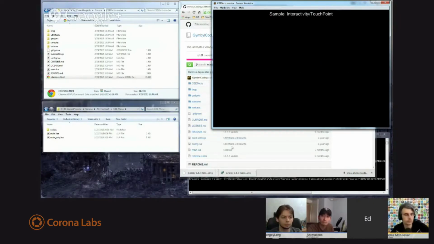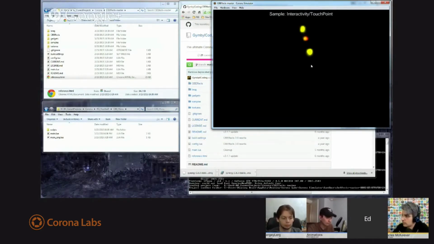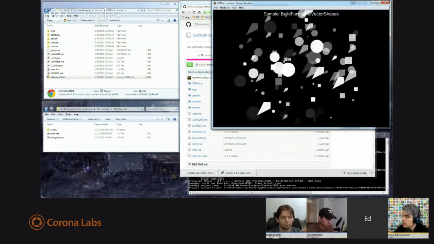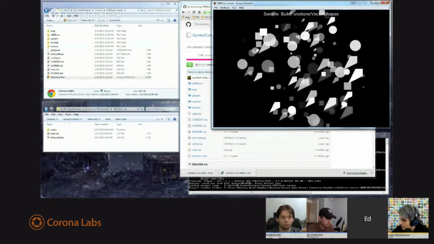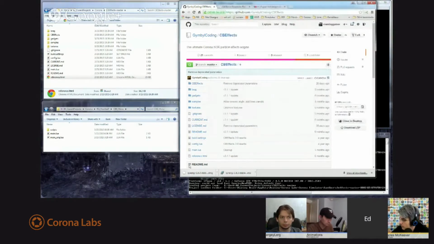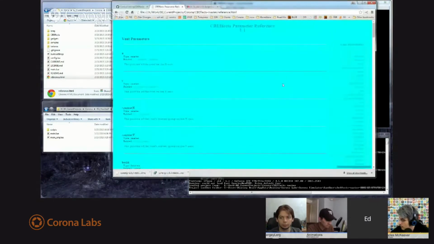Now, the demo that comes with this is every time you reload the app, you get a different sample. He has 27 samples that come with the kit to show you how to use it. Users, be warned, there is some documentation. There is a reference HTML file in the root directory, which then brings you to a screen that looks like this. It is only a parameters reference, which is very useful, but he doesn't, as far as I know, have a function call reference. So you're going to have to go and look at the actual examples and see what he did.